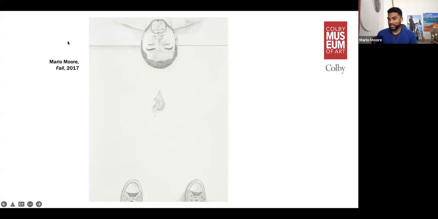Because there's the one thing that happens with the silver point drawings, and I had no idea what silver point was for the longest. I would go to museums and see Da Vinci and Michelangelo, and it would say silver point on the wall, and I'd be like, that looks so amazing, but I have no idea what that means. But the value of finding this medium and using it was really incredible for me because it creates a very soft value. So everything is very slow. You can only get so dark, so the image is a really, really light image.